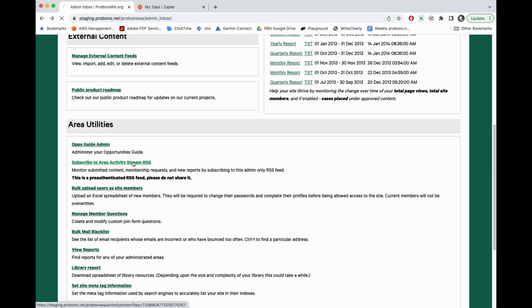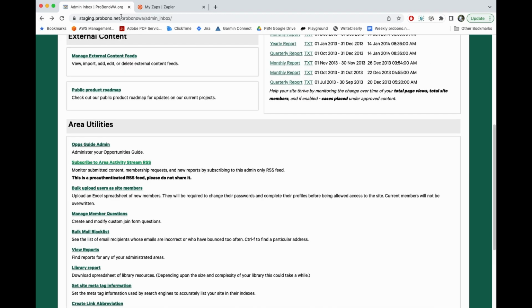When I click on this, it's going to take me to this page with a big chunk of what looks like computer code. This is the RSS feed for things that are happening on the site. So in essence, this is something that an RSS feed reader can ingest and do things with, like create blog posts or send emails or something like that.